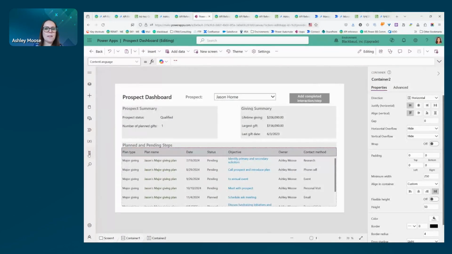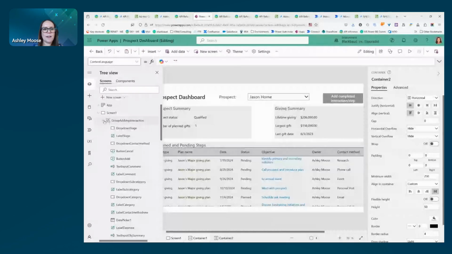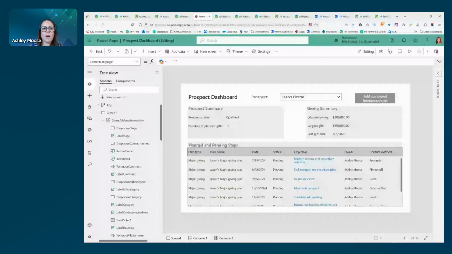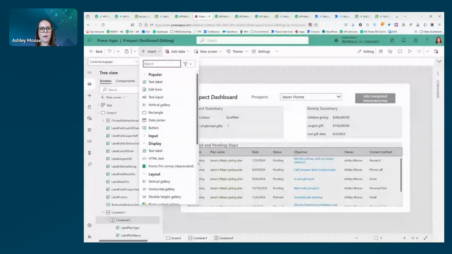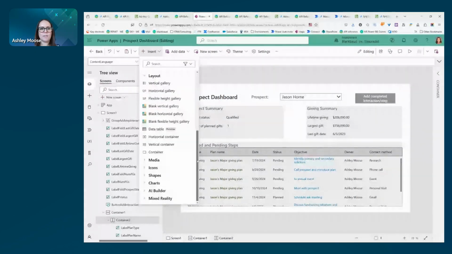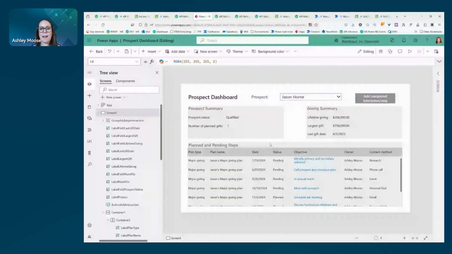And then maybe one last thing, since you're working with this a little bit more on the Power Apps side, but working in a table like this one, I have a couple different options for how I wanted to display this data. So when I first started to build it out, I noticed there was this new option to just add a data table, which really is just adding a table that has your header in here, all of your fields.